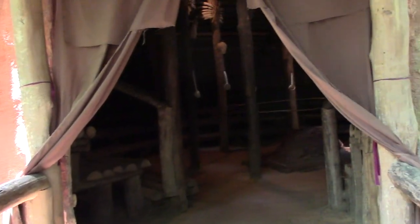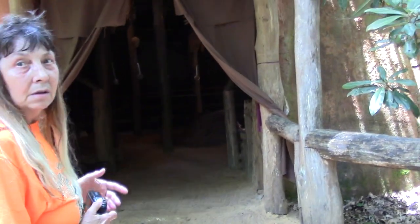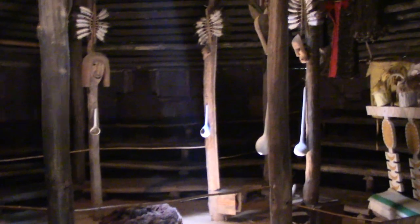Council house. It's a council house. A what? The council house. Can you go in if you can? Oh, where they all had to look. Wow. How neat is this? This is too cool.